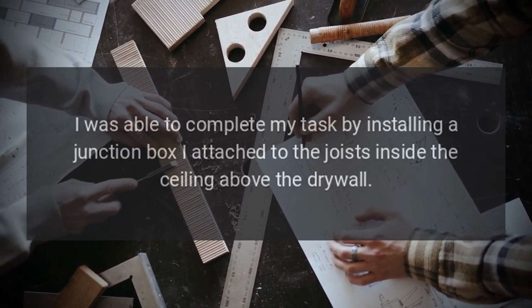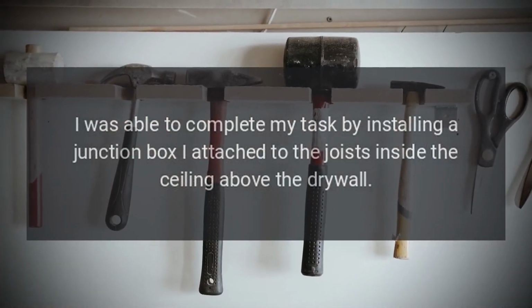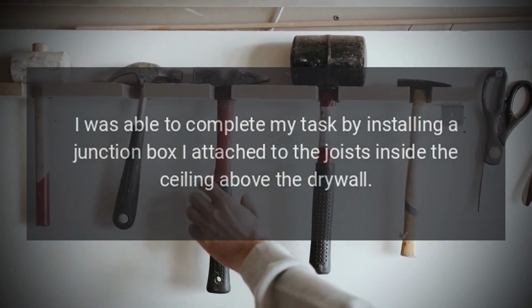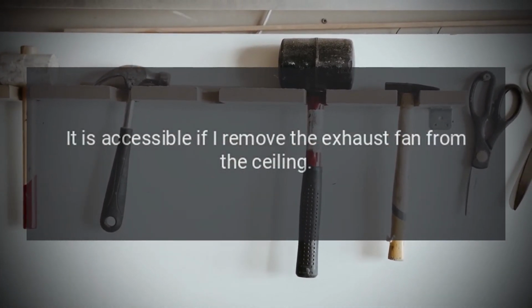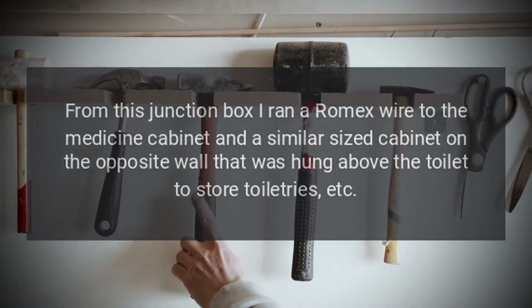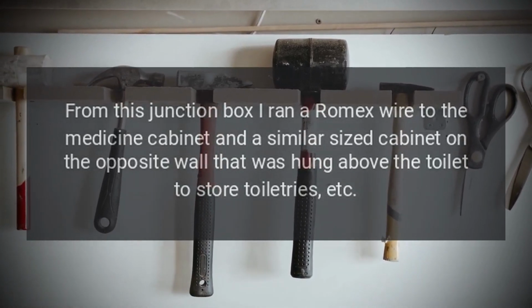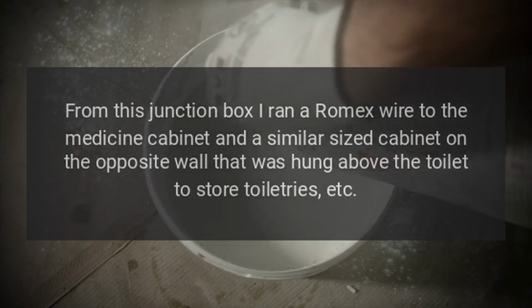Answer: I was able to complete my task by installing a junction box I attached to the joists inside the ceiling above the drywall. It is accessible if I remove the exhaust fan from the ceiling. From this junction box I ran a Romex wire to the medicine cabinet and a similar sized cabinet on the opposite wall that was hung above the toilet to store toiletries, etc.